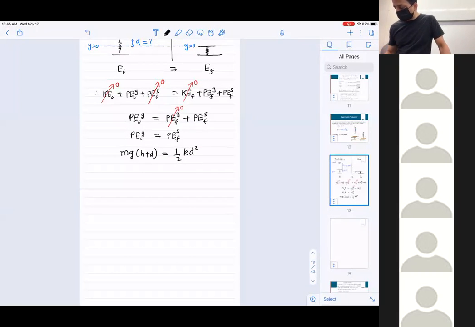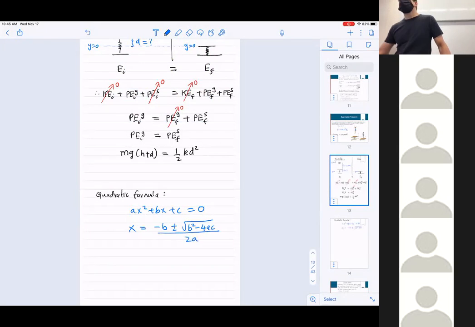So remember the quadratic formula. It says that ax squared plus bx plus c is equal to 0. Actually, maybe I should write this in blue, just because it's a segue. I'll do here ax squared plus bx plus c is equal to 0. And remember that x is equal to minus b plus or minus the square root of b squared minus 4ac, divided by 2a. You can use that at parties.